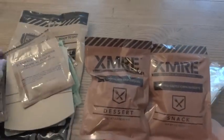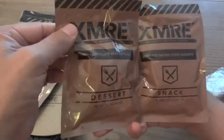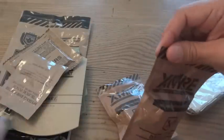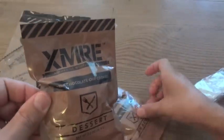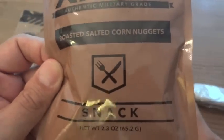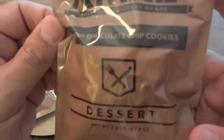As you can see, they're pretty similar to standard MREs. It's a slightly different color, but basically the same kind of thing. The only thing with these is you do need to have a knife handy or something to cut these, because they don't have the tear notches that most of the MRE components have. But anyway, we have a snack and a dessert. The snack is roasted salted corn nuggets, like corn nuts. I've had these before, they're good. And for the dessert, we have mini chocolate chip cookies, which I just recently had.